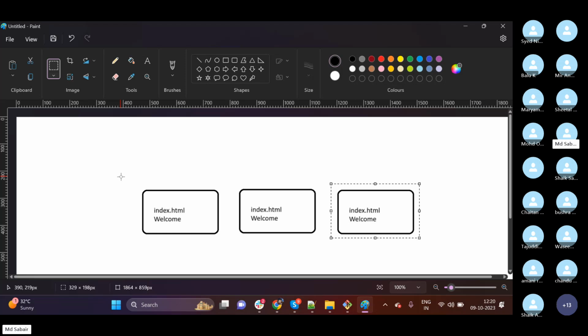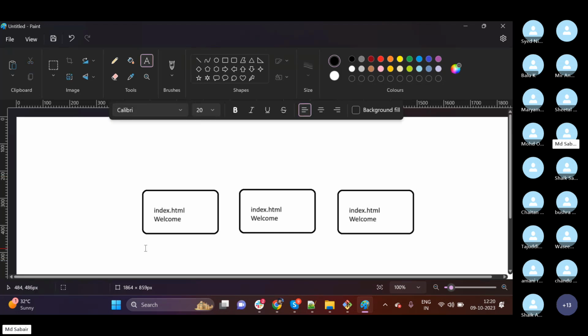So I need 3 servers to manage my application. This server IP is 192.168.0.0, 192.168.0.1, 192.168.0.2, which means on these 3 particular IP addresses, my application is accessible.